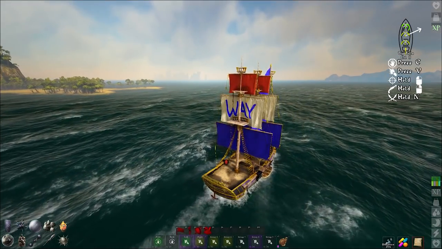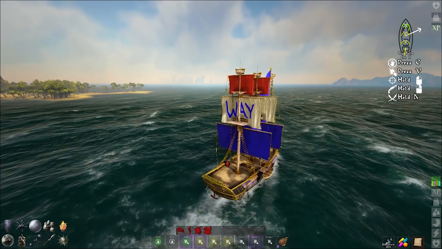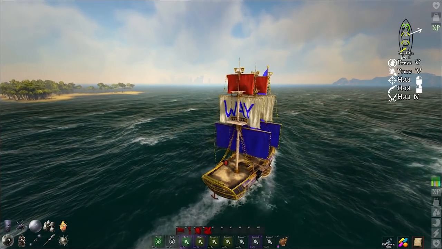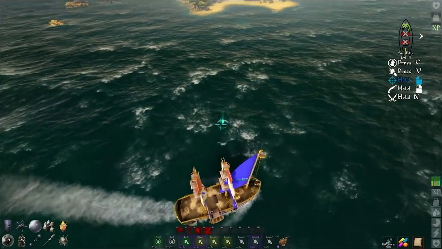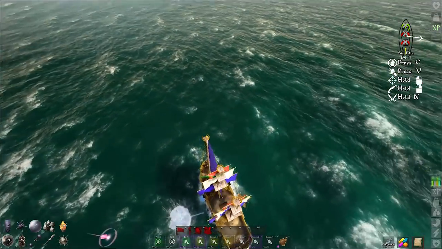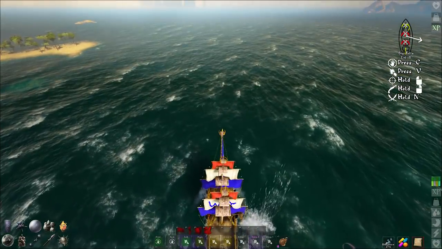So the wind is bad for us. I don't know what would be good, honestly, which direction, but the wind's bad for us to get out where we want to go. That's true. We test fire that guy. Okay. Yeah. Oh, double fire from that side.